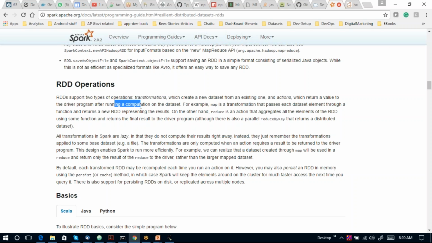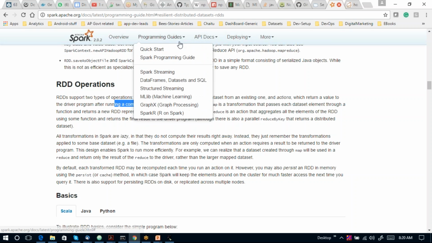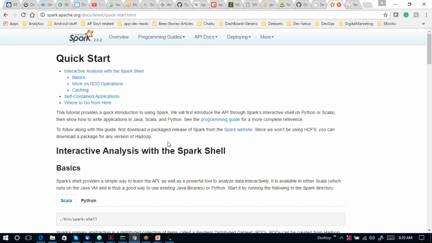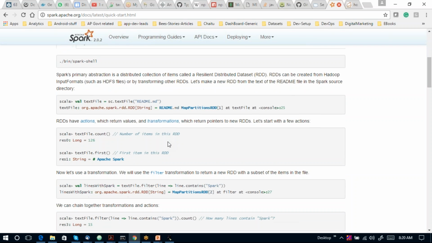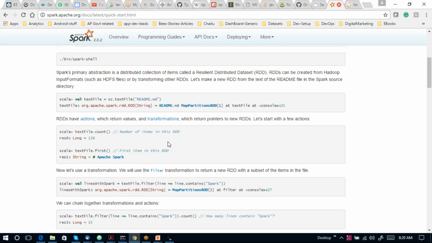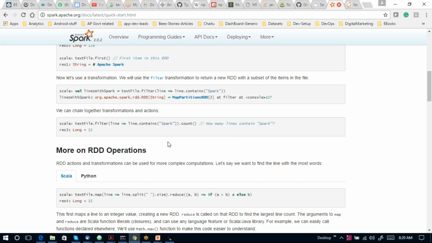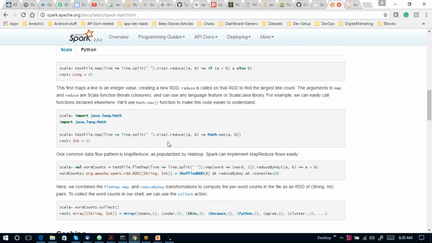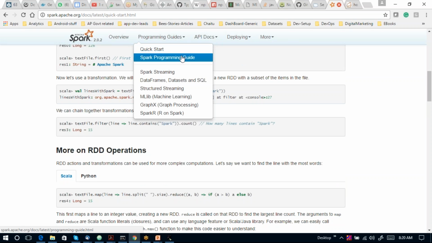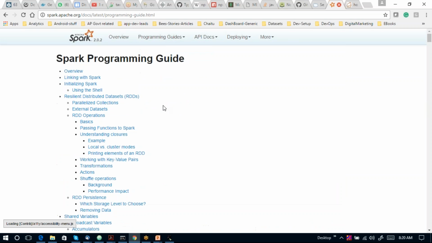The beauty here is that these transformations and actions are built into the library so that they can be readily used by you instead of you writing them. I don't want to degrade MapReduce here, but believe me, friends, let me take you to the word count program.